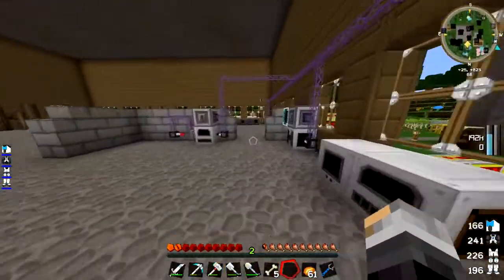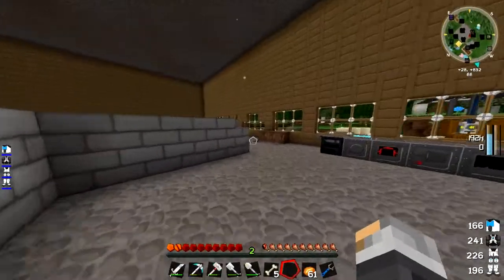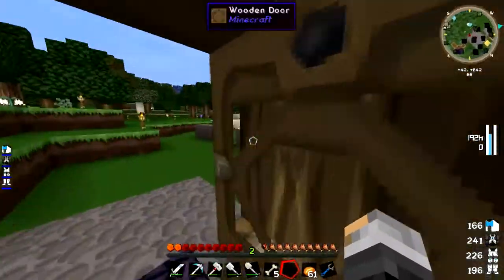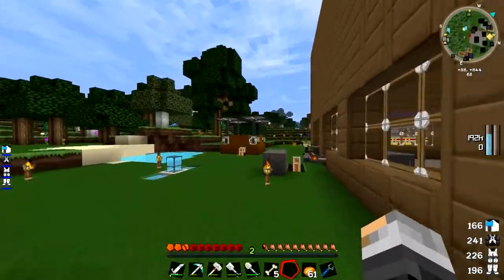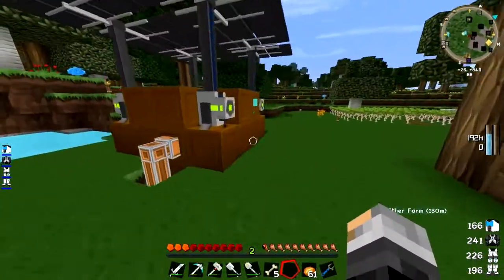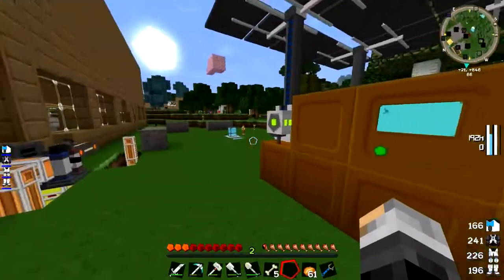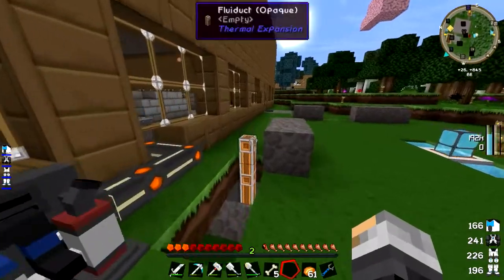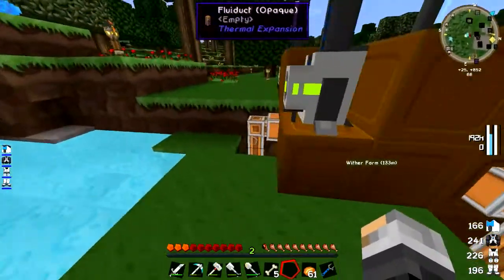But anyway, like I say, I'll set up the salination plant properly. I'll go back and show you. And obviously, like I said just before, if it's nighttime, it's not going to get any heat, so make sure it is daytime most of the time. These pipes, like I said last time, are very resource intensive, so I'm only going to use those ones where it's on show. Otherwise, I'm going to be using fluid ducts, as you can tell, because they're underground and they don't use any resource.